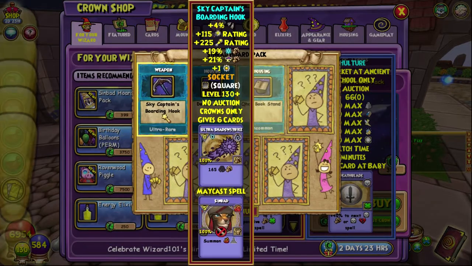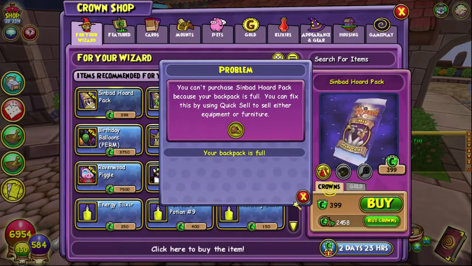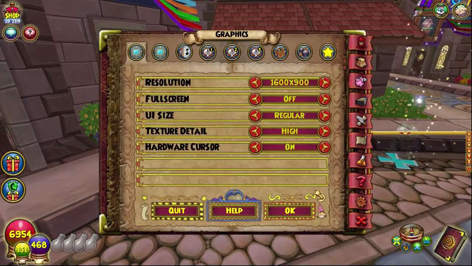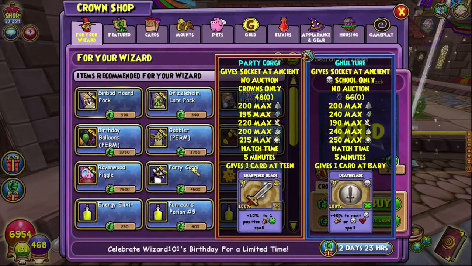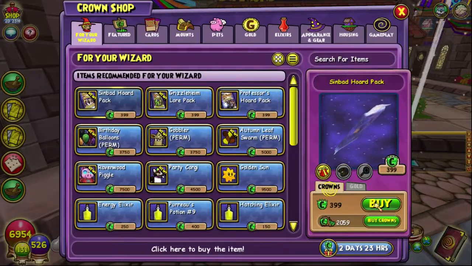Jeez. Okay. Magical clay. The more magical clay, the better. Our backpack's full again. Okay, we are back. Not the wrong one. I am so used to clicking the event, not the crown shop. Good job. Last packs here. Hopefully we can get as much clay as possible.